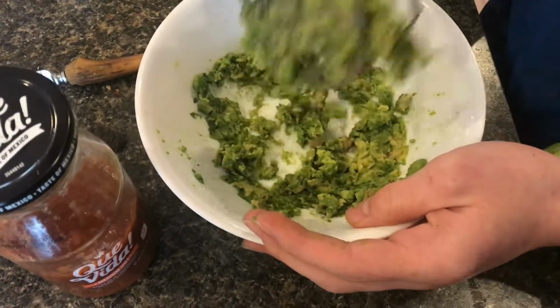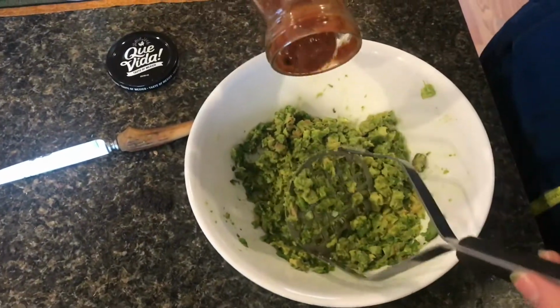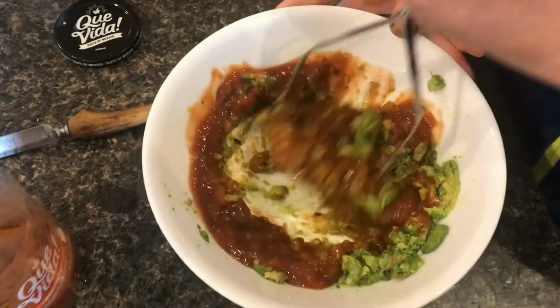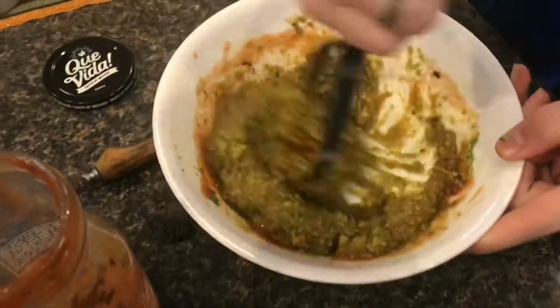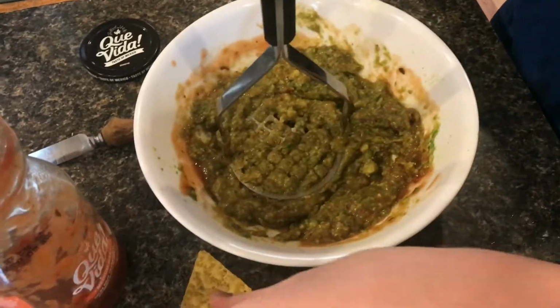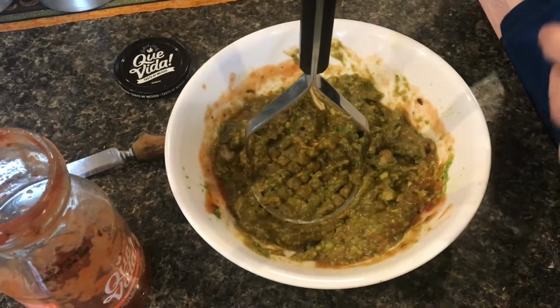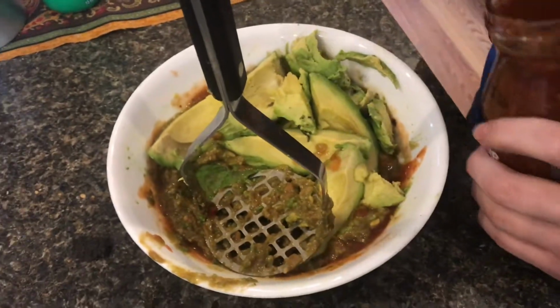Now with all that mashed up, I'm gonna take a little bit of salsa and put some salsa in. It doesn't have to be accurate at all. So just mix it until the salsa is mixed in. Taste test it, and then either add more salsa or more avocado. All right. Actually, that's good. And as you can see, we added more avocado slices into the bowl.